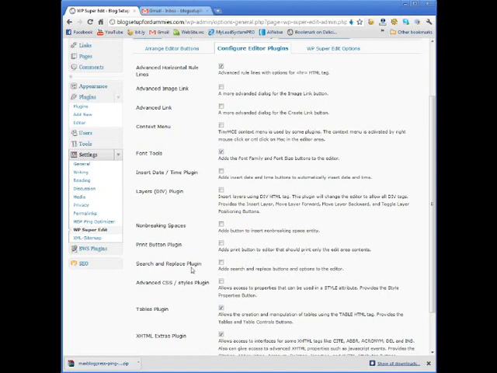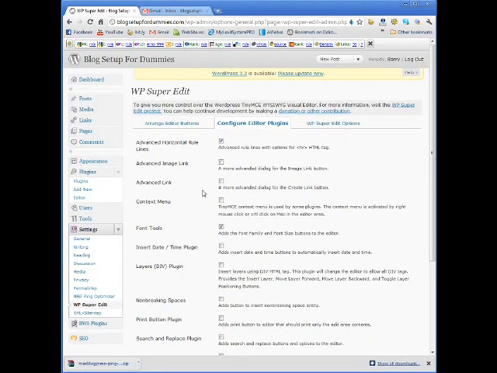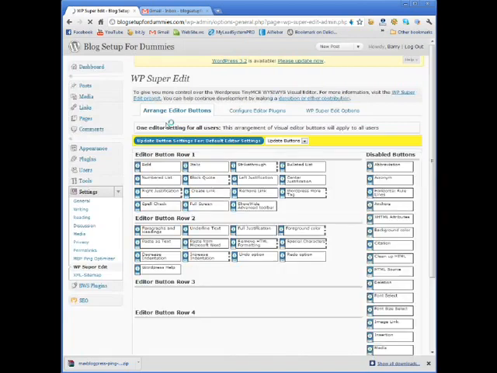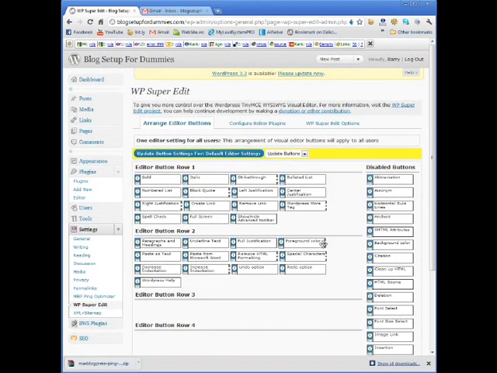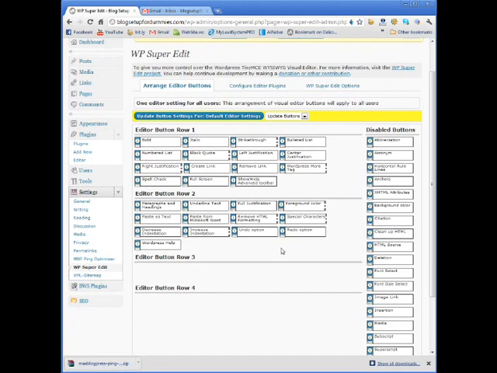Okay, search and replace plugin. So, lots of different things you can do. Okay, but the real meat of this plugin is over here under the Arrange Editor Buttons. So I know this kind of looks a little ominous when you first come in here. And so what it is, you've got your editor button row 1 and editor button row 2. And so right now, this is essentially the standard buttons that I just showed you in that post. Okay, so now what I want to do is I want to say, okay, well, what other things do I want to have in here as a standard? Okay, so one of the things I picked was the horizontal rule lines.